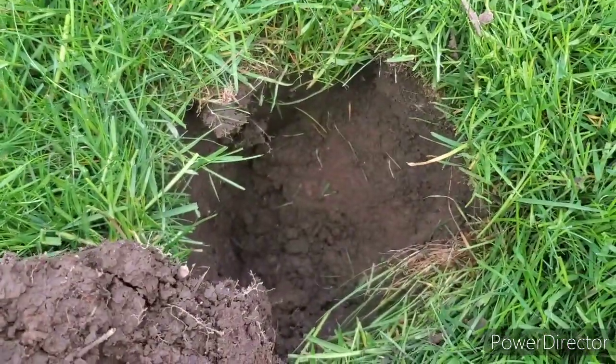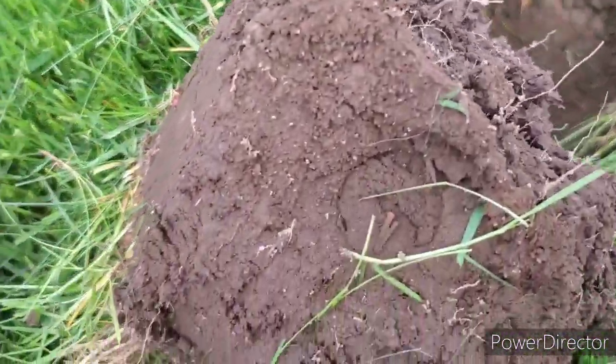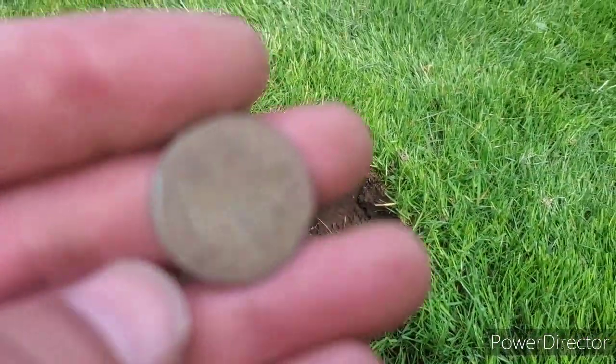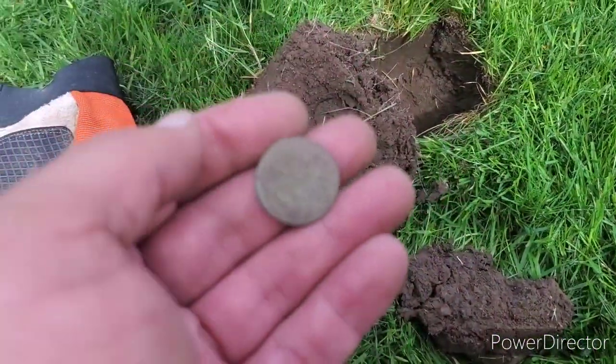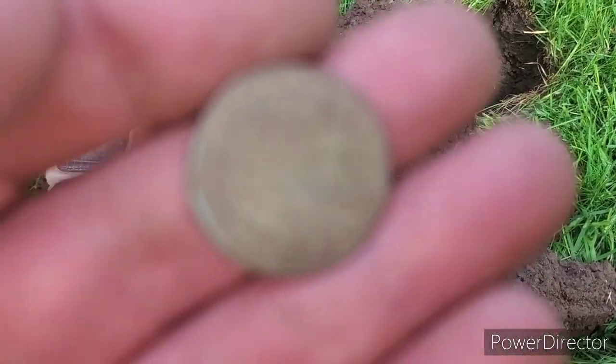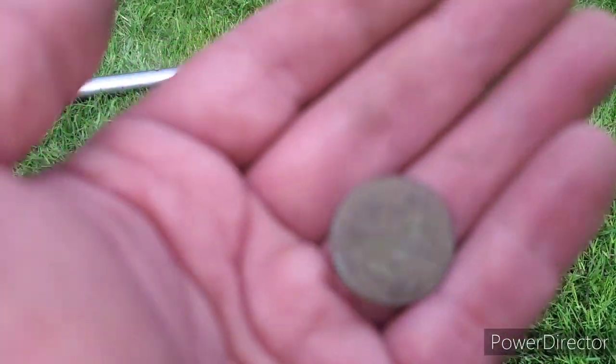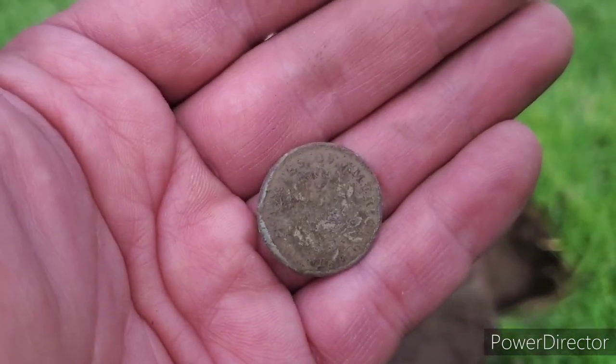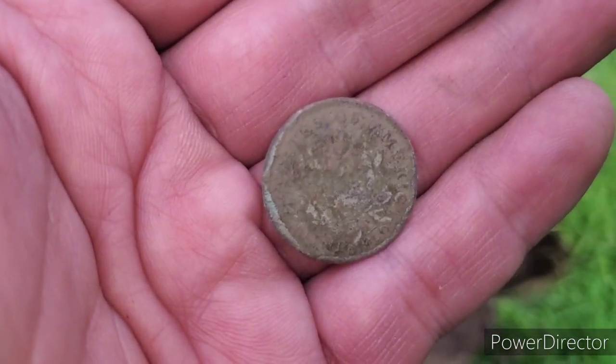This was down there too. You can even see the impression where it was sitting. That is awesome. I'm so happy I dug that, because like I said, I've dug some large scents. She's not focusing now. Let's see if we get her to focus again. I've dug some large scents, but I have never dug a half scent.